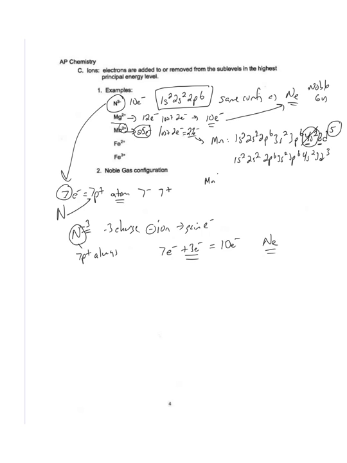So the manganese +2 ion configuration is 1s2, 2s2, 2p6, 3s2, 3p6, 3d5. So for any element in the d block, which is a very common thing on the national exam, what I tell students to do, if it's a cation, is do the configuration of the atom, and then when we lose electrons, the first electrons we lose are from the 4s, and then if we lose any more electrons, we start pulling from the 3d.